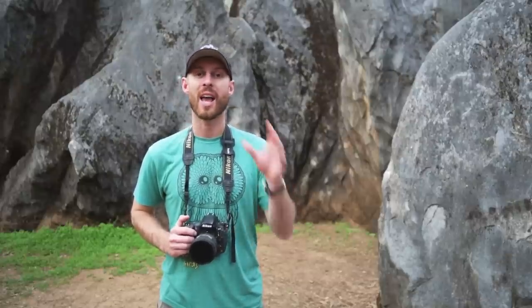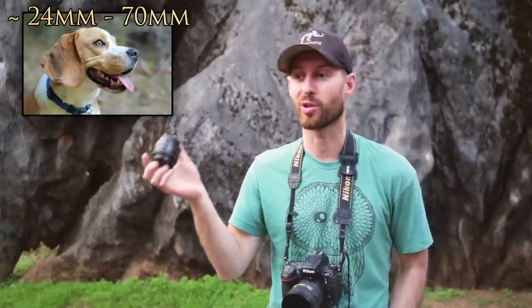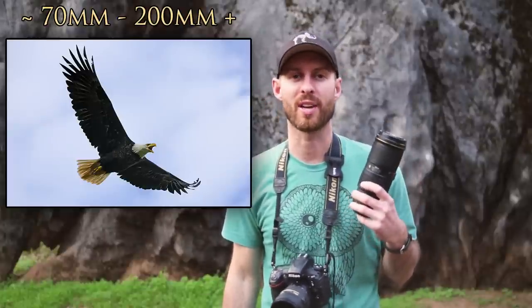Ultimately, a good lens will play a more crucial role in getting the shot than your camera will. The right lens lets you set up the compositions you want, get the perspectives you need, and bring out all the beautiful details of your subject. Rather than getting one lens that does everything just okay, I recommend getting specific lenses that are great at whatever you're most interested in. Wide-angle lenses are generally used for landscapes, mid-ranges are great for portraits or single subjects, and telephoto lenses are what you want for wildlife. Those are by no means absolute classifications, but it's a good starting point.